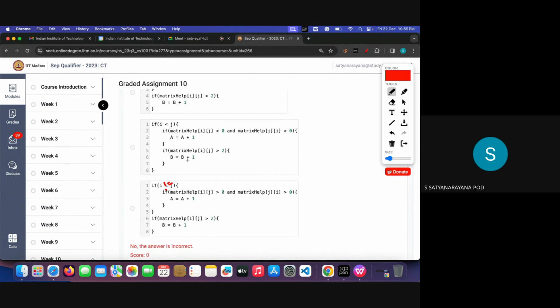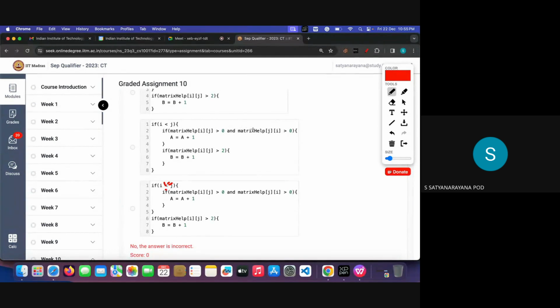And what is the difference between the C and D options? I think both look the same. No, sir, there is a difference, sir. The J and I, A plus 1, it's nested if, and the second one is closed here. This is closed here. That's what the difference is.